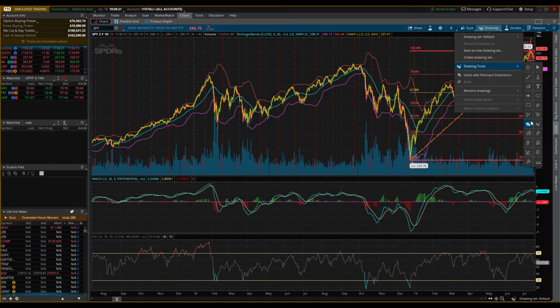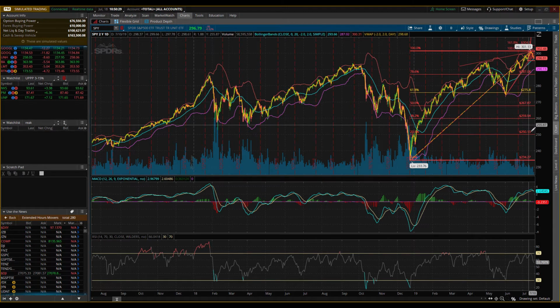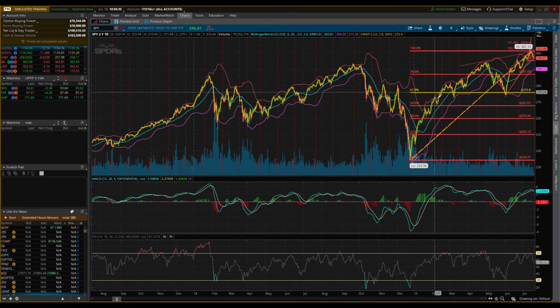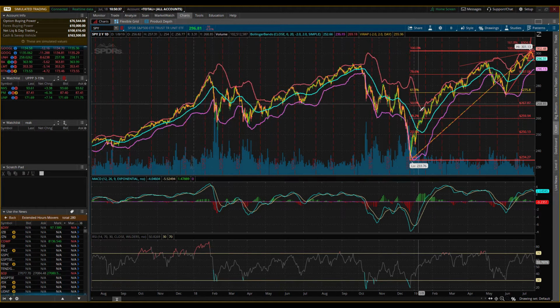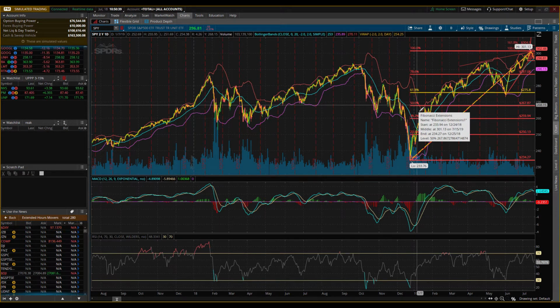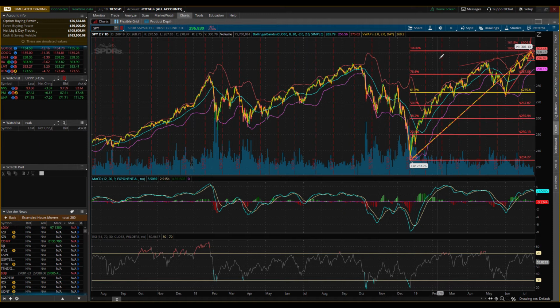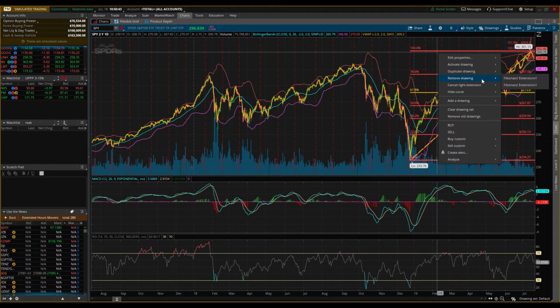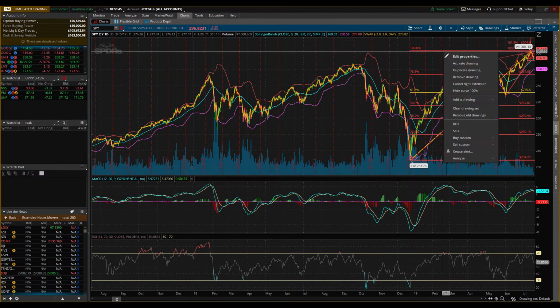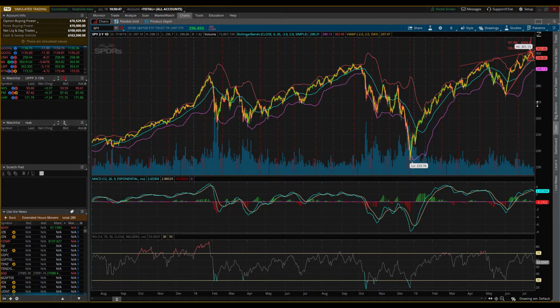To get in there, you click on drawings and go into the tools once again, which I showed in another video, and you go down to this percent sign. This is the Fibonacci retracements. And this is pretty similar. It works the same way, the beginning of the move to the end of the move, and it can measure the pullback with a trend. That's the main difference, is that this can help measure the pullback within a trend. So on this uptrend we have, this can help you see where any pullbacks may go.